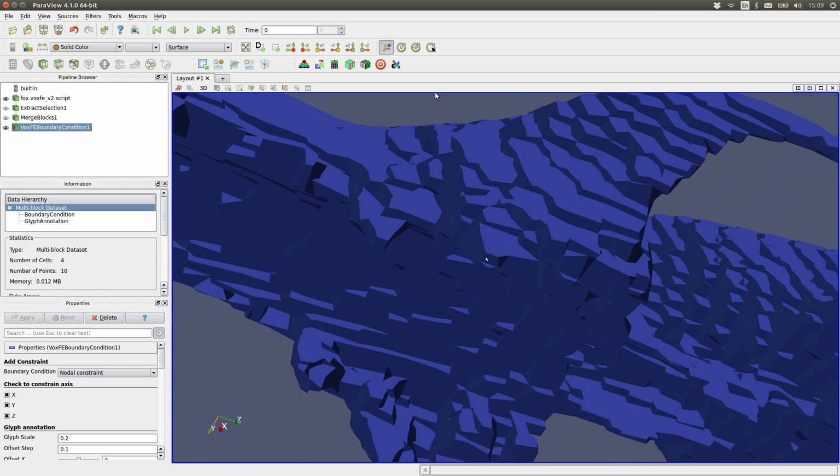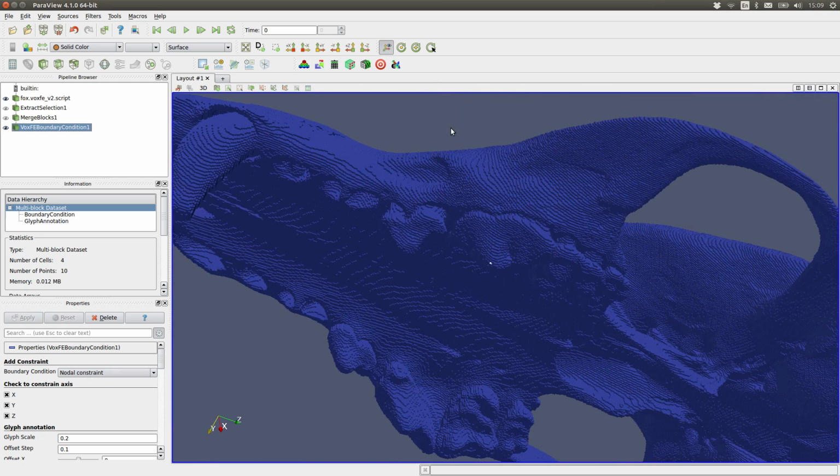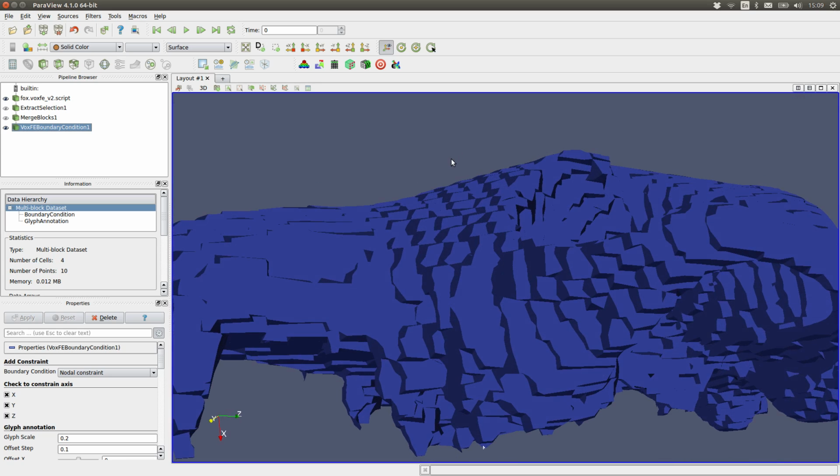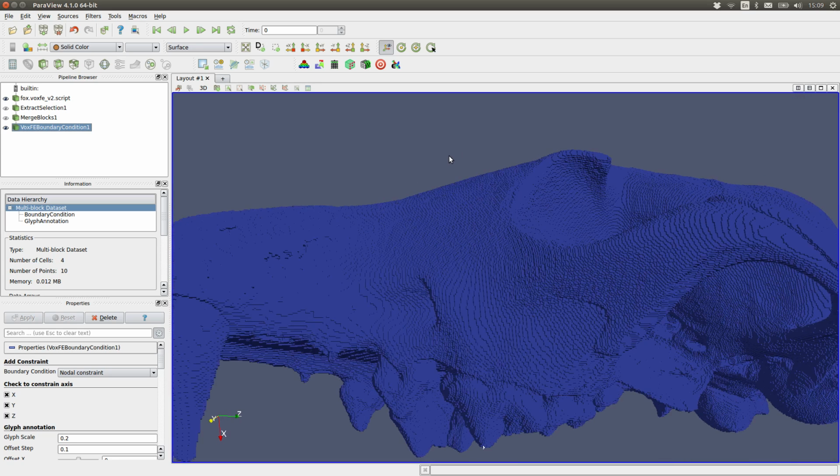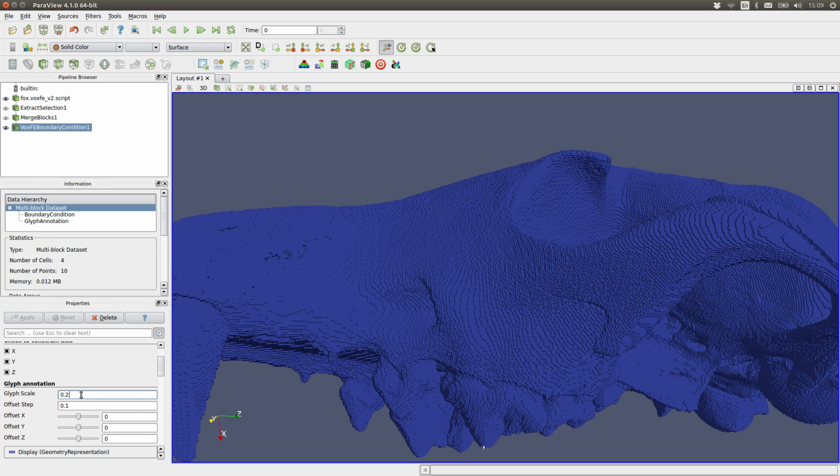If I zoom out a little bit, just wait for that to finish rendering, you can see that the icon is really very small for that glyph. So I'm going to set that to about 5.